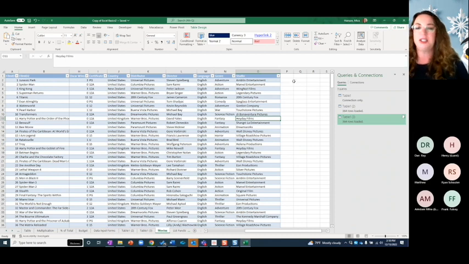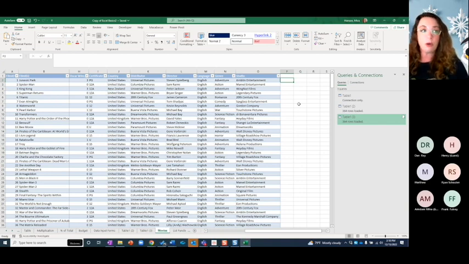Let's take a look at some of these new text functions. So we have a few that I think are primarily helpful if you work with a lot of data and you want to split the data, maybe you just need part of the data that's within a cell. You don't need everything. So we've been able to do this in different ways, but a lot of these new text functions are there to really make things simple for us.